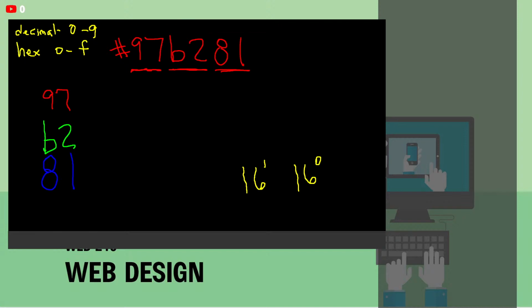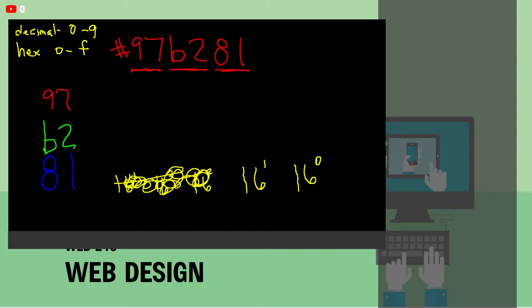Anything raised to the 0 power is always 1. And then in the next place, it goes 16 to the 1. If we had a third number in a hexadecimal number, it'd be 16 squared. Fourth would be 16 cubed. Fifth would be 16 to the 4th. So on and so forth. But since we only have a pair here, we can just worry about this.